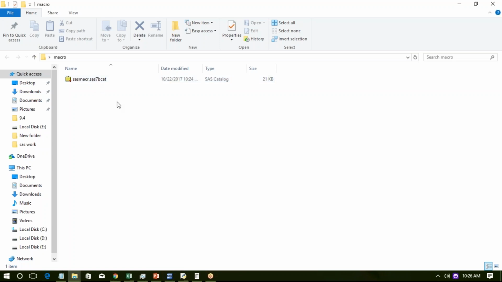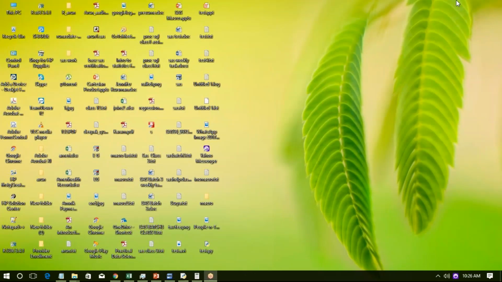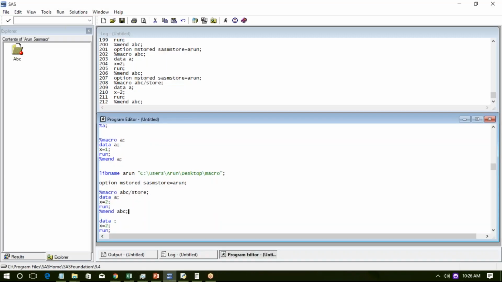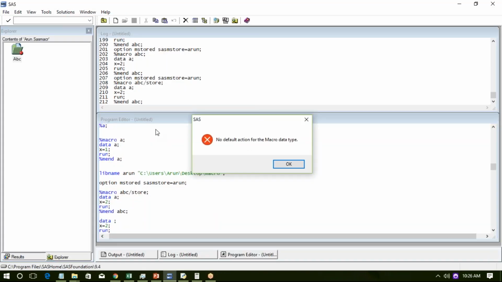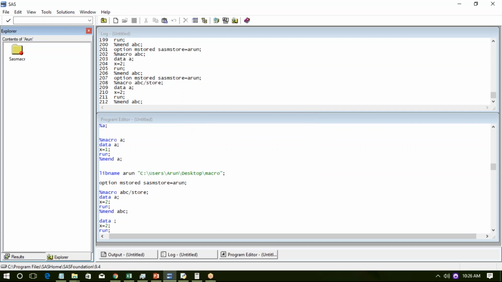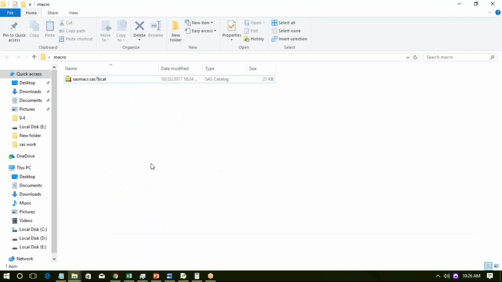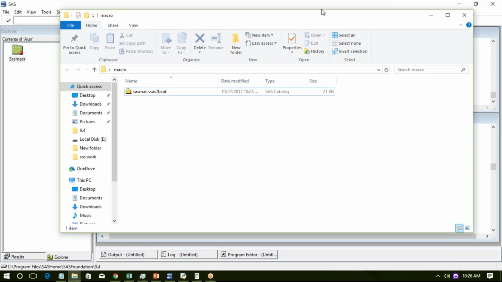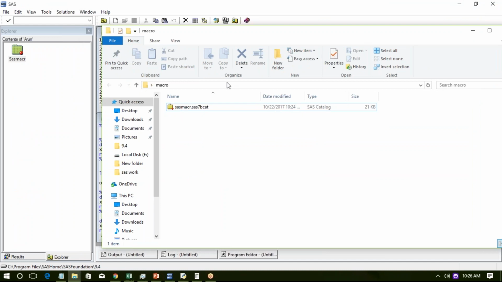Okay, this is the same macro catalog as this one. Sorry, this folder and this folder are the same. It actually goes to this particular location, fetches the information, and whatever the information is, it gets pasted into the library.